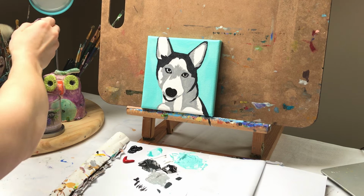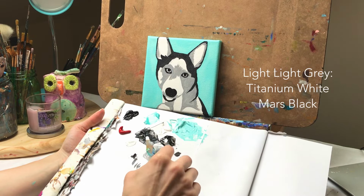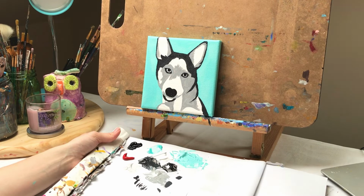For our next step, we are going to be making an even lighter gray. And I also, for this step, used the gray that we just combined in the previous step. And I just added more white. We're going to be mixing a good amount again of that color because we're going to fill in a lot more of that white space. Make sure you make enough of this color because we go in a little bit later and use this color to add to other colors that we mix together.